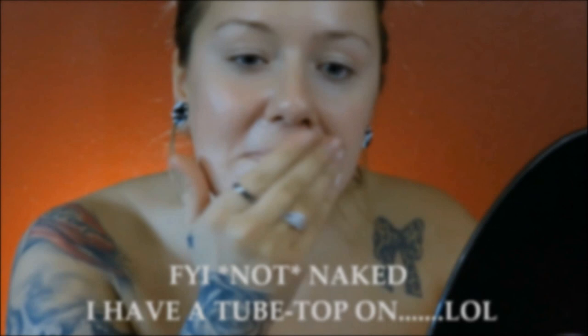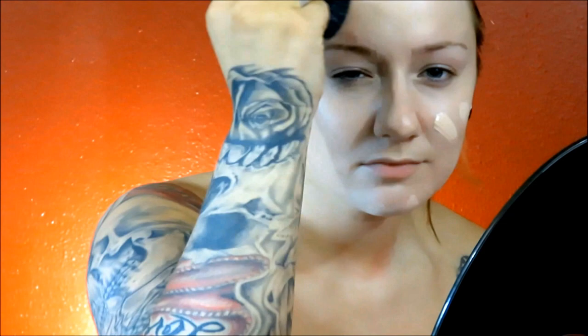I'm going to be going in and putting moisturizer all over my face just to make sure my face stays super hydrated underneath all the products that we're using today so my skin doesn't get too irritated. And then I'm going to be going in with some foundation — the L'Oreal Infallible Pro Matte in Porcelain. This is quite a bit lighter than my skin tone. I wanted to make sure I had a super pale face like the Joker. I'm going to be applying this all over my face and underneath my chin but not bringing it onto my neck, because I want that clown feel of just being face painted.